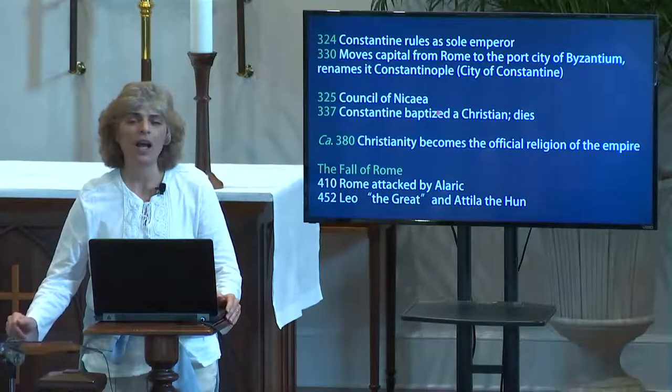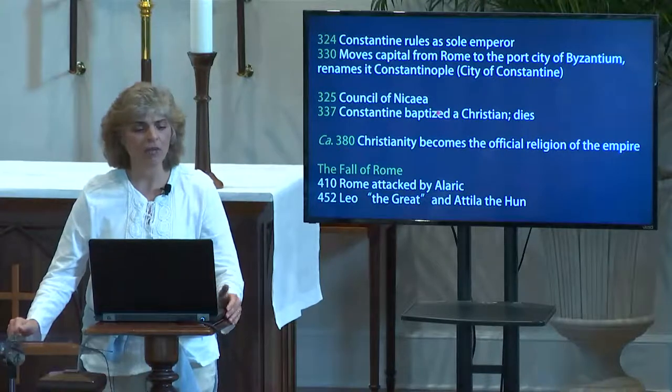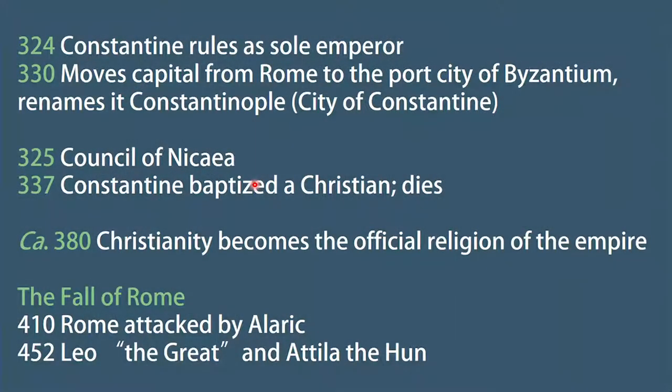Here's just a brief timeline to review the information, right? We said by 324, Constantine is going to rule as the sole emperor. By 330, he moves the capital from Rome to that port city, names it after himself, Constantinople. Now, once Christianity is legalized, Constantine wants to get in good with the Christians, right? He wants to cover all his bases here. And he decides to start what we call the ecumenical movement, where in the year 325, he starts the councils. The councils that brought church leaders from all those Christian communities together, where they could flesh out the definitive position of the Orthodox Church on its doctrine and theology.